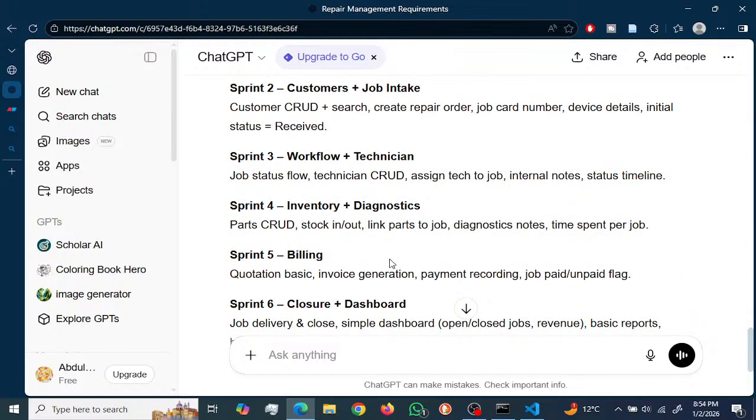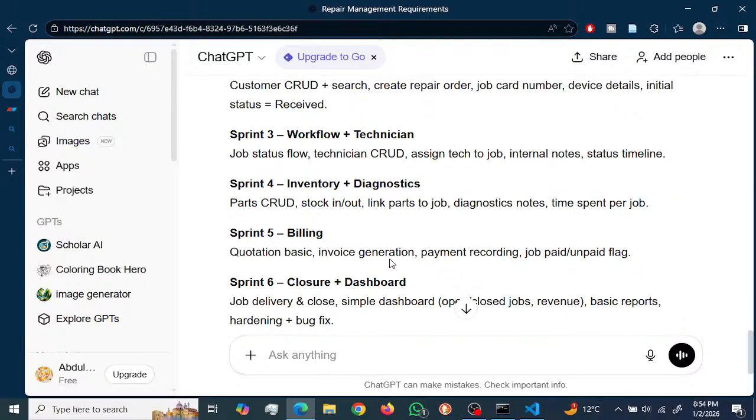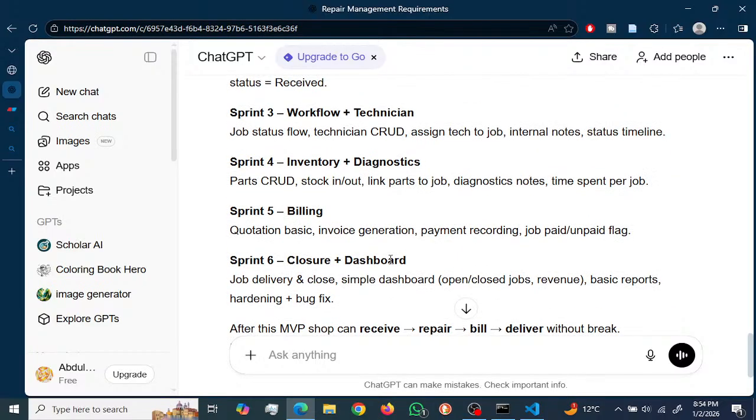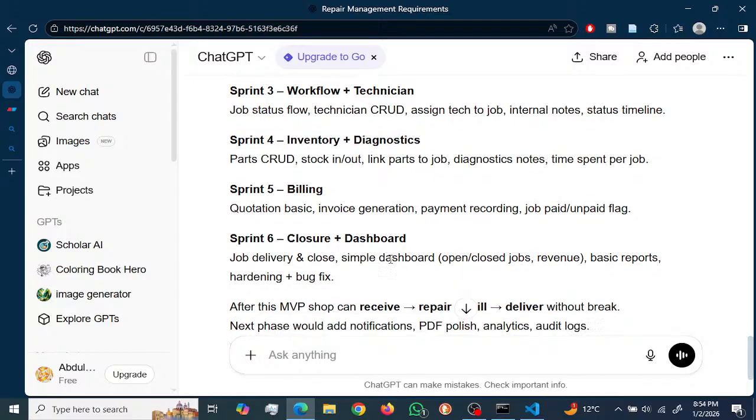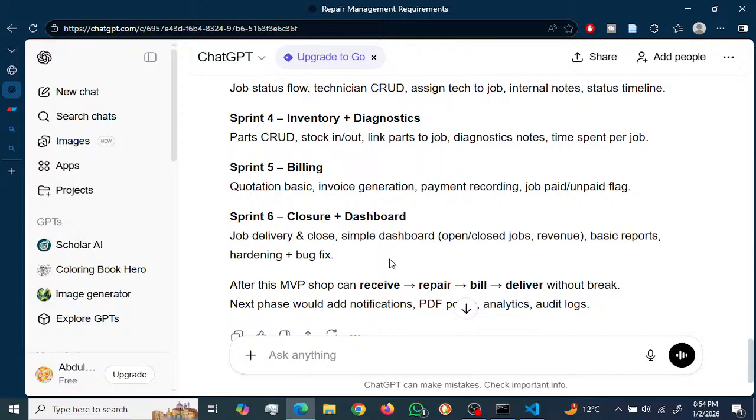Then workflow and technicians: job status flow, technician CRUD, assign tech to job, internal notes, status timeline. Then inventory and diagnostics: parts CRUD, stock in and out, link parts to job, diagnostic notes, time spent per job. Then billing: quotation basics, invoice generation, payment record, job paid and unpaid flags. Then closure plus dashboard: job delivery plus close, simple dashboard, open and closed jobs, revenue, basic reports.